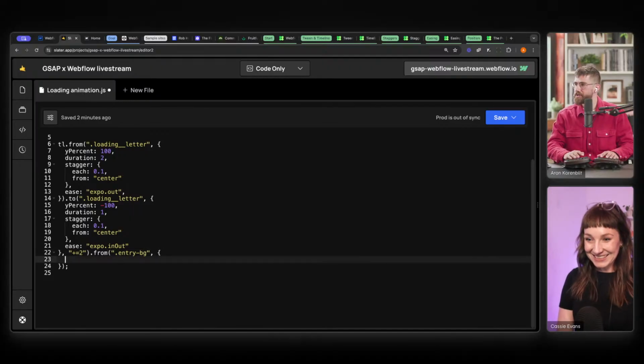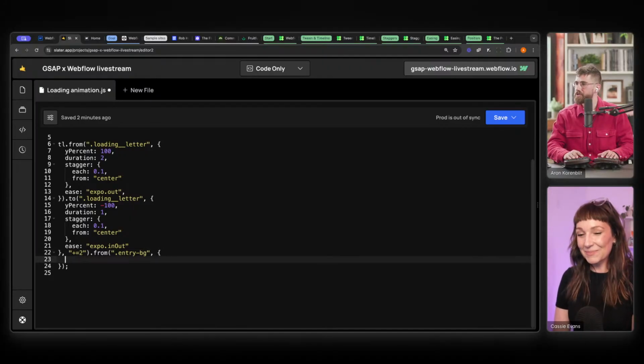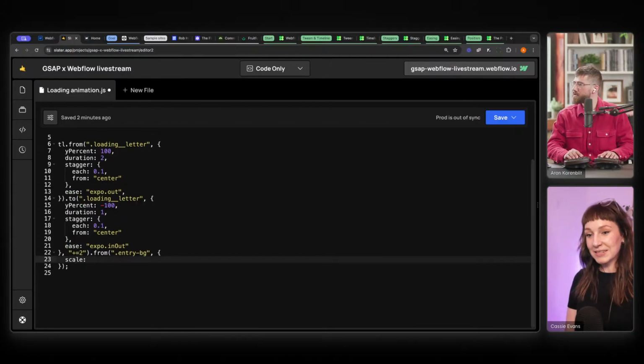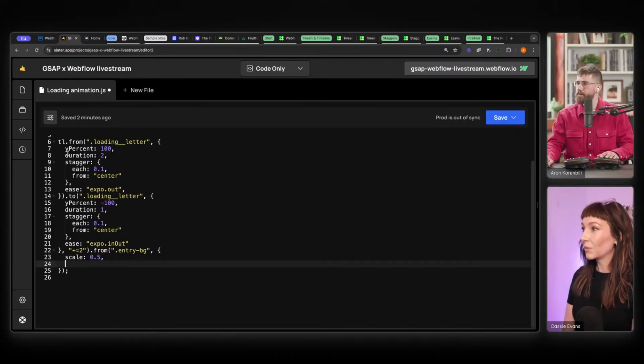These are my properties, the different things I want to do to entry-bg. So scale: we're going to animate from a scale of maybe 0.5, half the size. And then we've got a special property, which we might as well use here, called autoAlpha.